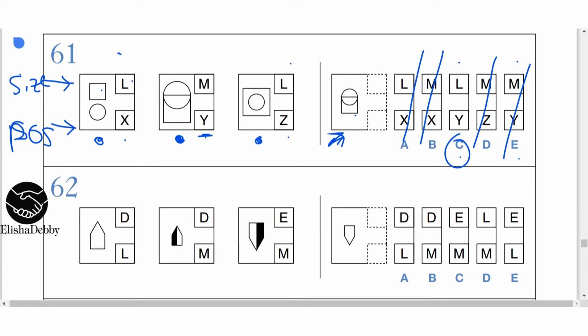Remember what to ask yourself: what does the top represent? What does the bottom represent? So the top letters, there, and there, what do they represent? When you find out what they represent, look at the common ones. Between the top one, D here, D here, there's something common between this first shape and this second shape. The only thing I can see is the shape itself. So that should be the shape.